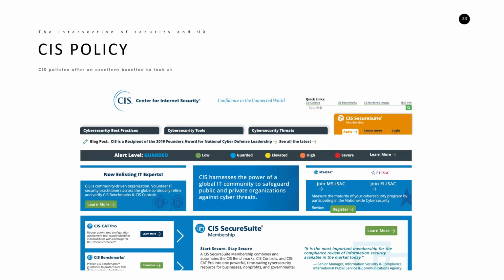Now, there's two ways of getting the settings for this. You can download a PDF and do it yourself. I think it's an 800 or 900 page PDF document with GPO settings in, which I have had the pleasure of doing, and it takes ages. The problem is, if you do that, then it won't be officially sanctioned as a CIS implementation.